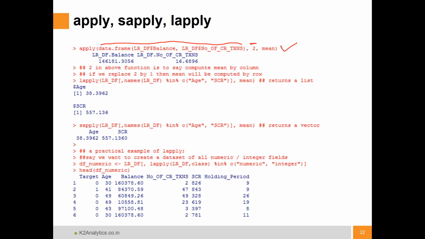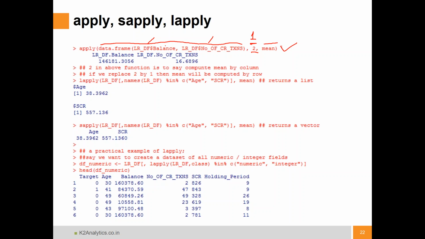So here the moment I say value 2, it means the function mean on these two columns has to apply by column. If I would have, instead of putting the value 2 here, put the value 1, what it would mean is this column and this column average, and it would do row wise.